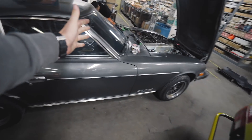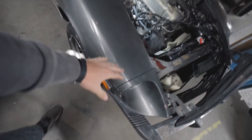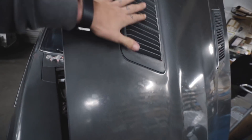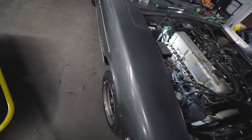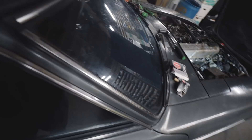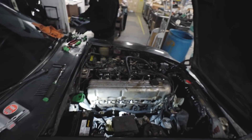Welcome to the video — this is a continuation from the first day we ever picked up the Z. A lot has happened since the last update. Danny from Entice has fully polished the paint. You guys remember it had 14 years of dirt kicked on it, and it actually looks 10 times better. All the moldings are in really good shape, and the paint is surprisingly solid for how old it is. We've also done a lot mechanically to the car.